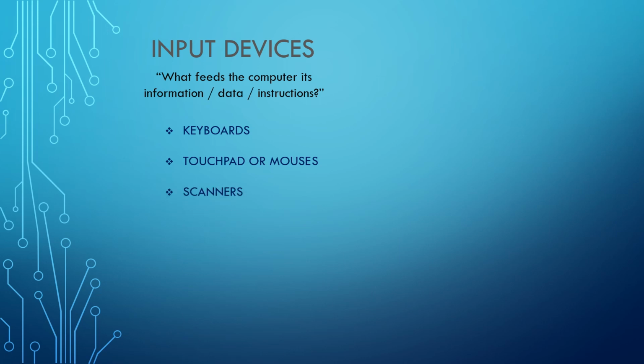Other input devices are going to include scanners. If you want to take a hard copy of a document and turn it into a virtual form to save on your computer, you use a scanner. We've got webcams. I opted not to use my webcam for this presentation. Microphones, I am, however, using my microphone. And then your video game controllers, where you're sending your PS5 the information it needs to make your character move around the screen.